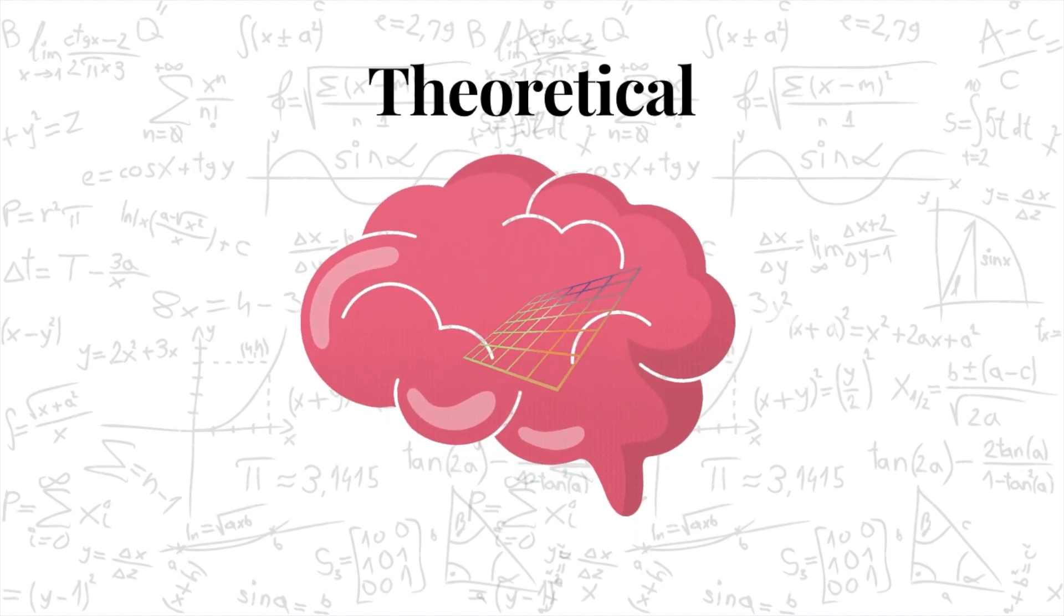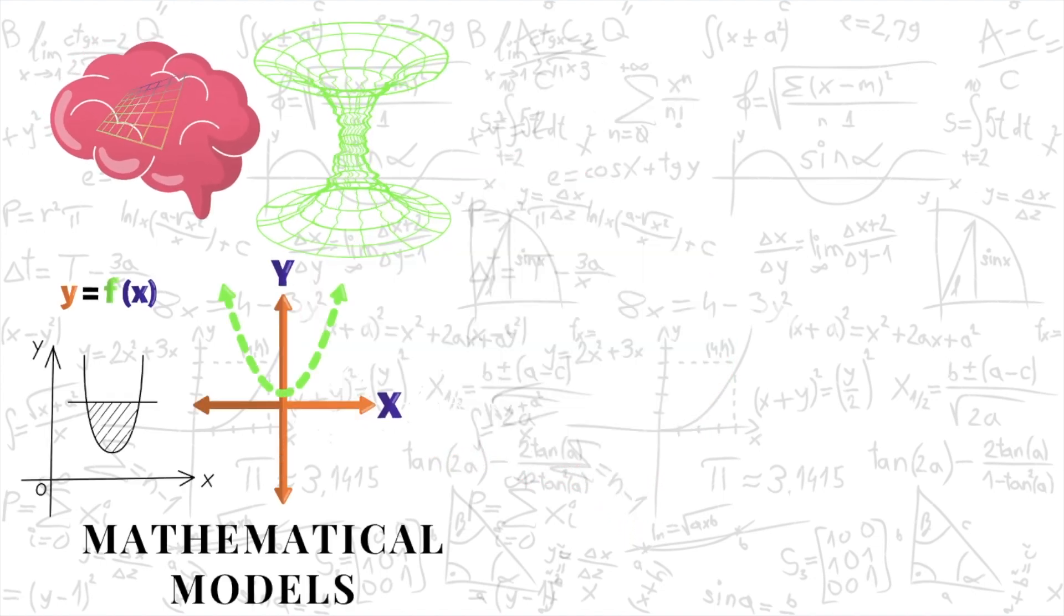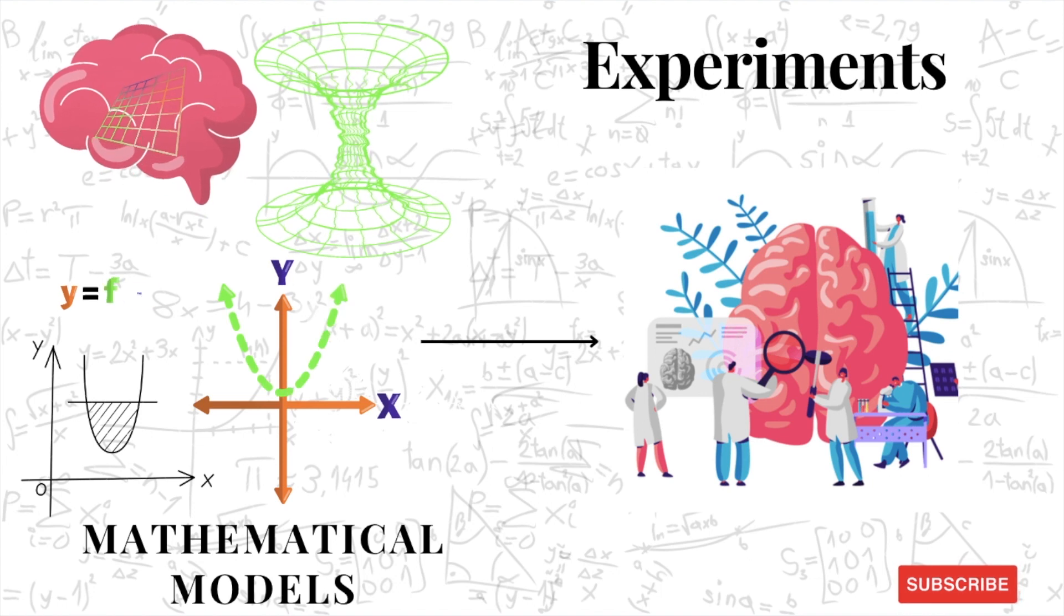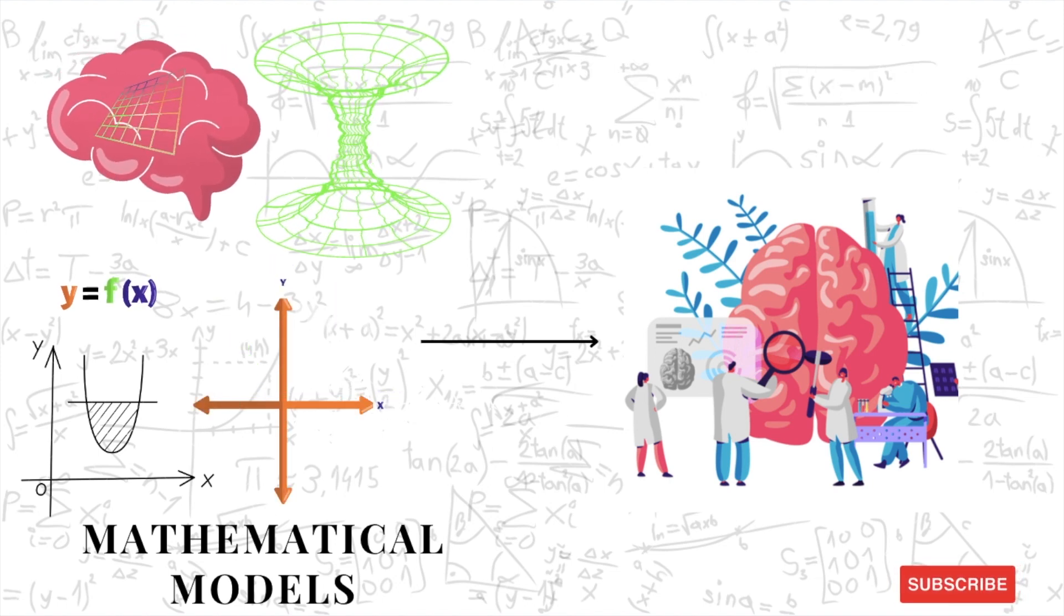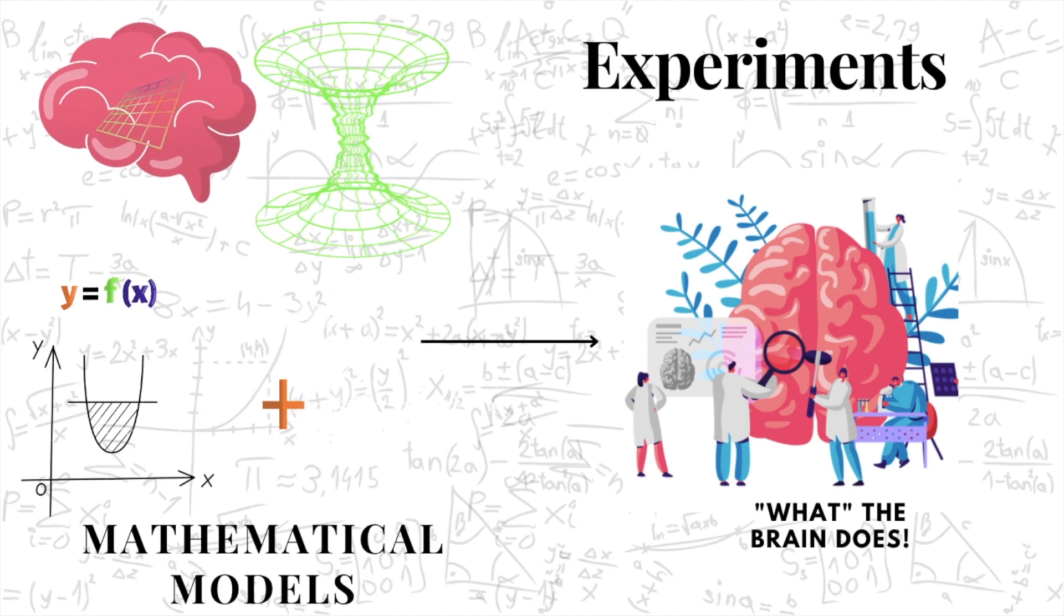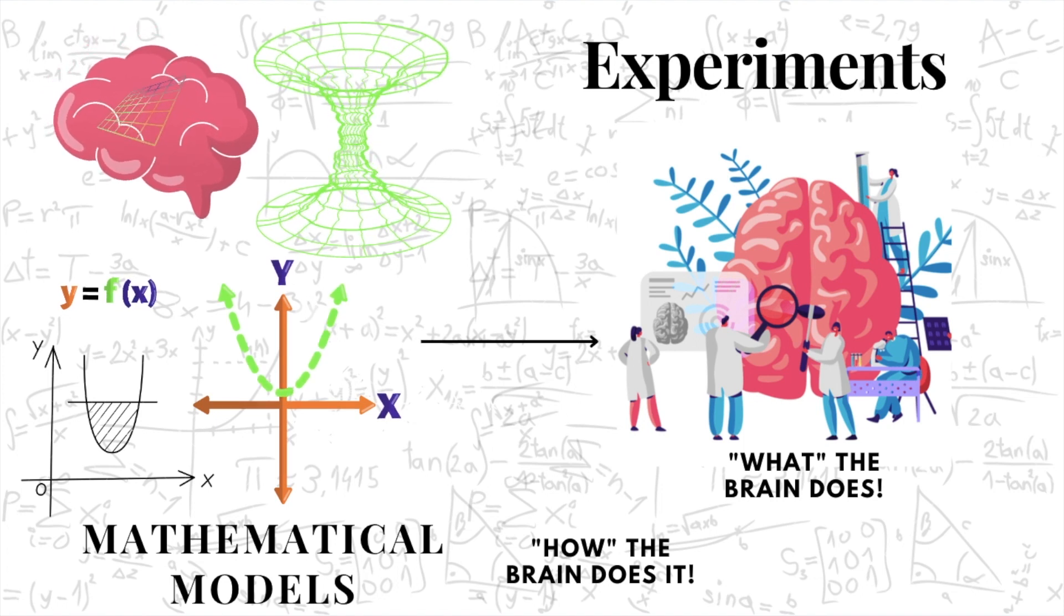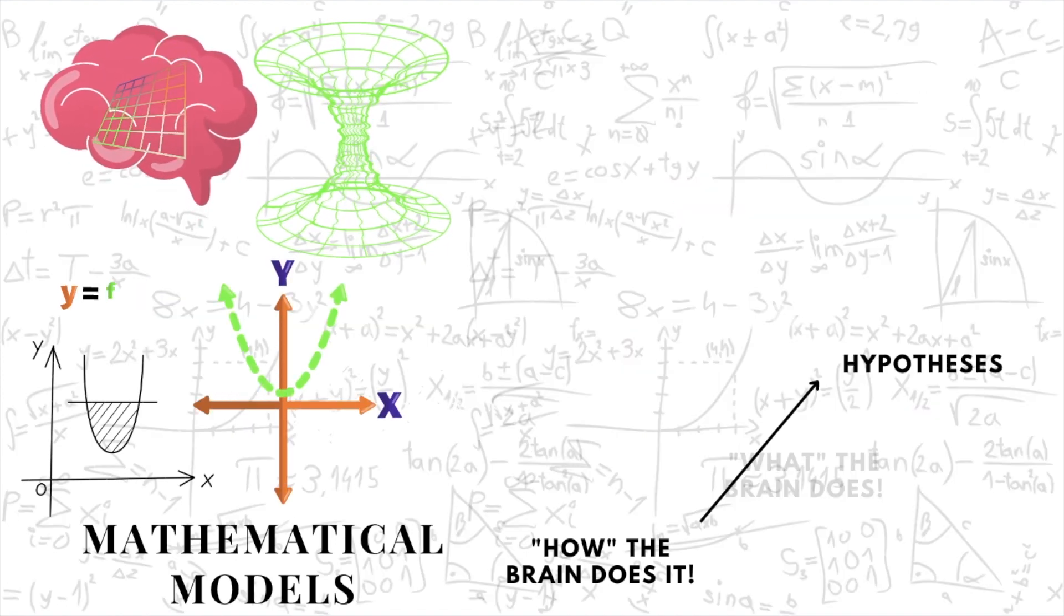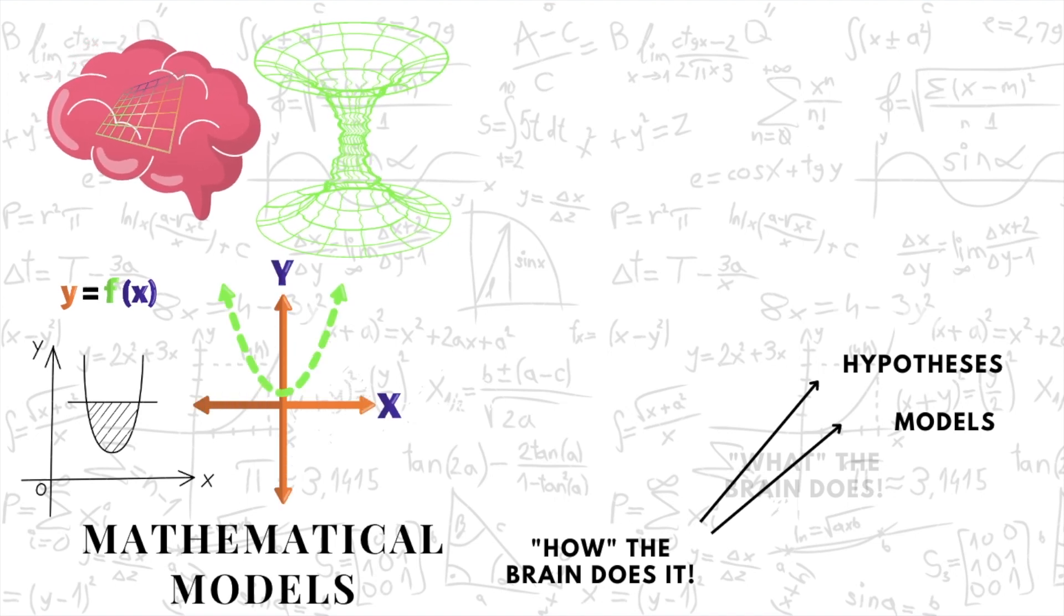Although computational neuroscience is theoretical by its very nature, it is important to bear in mind that the models established in this field must be gauged on the basis of experimental data. These models are otherwise useless for understanding the brain. Only experimental measurements of the real brain can verify what exactly the brain does. In contrast to the experimental domain, computational neuroscience tries to speculate how the brain operates or the computations and processes underlying its operations. Such speculations are developed into hypotheses realized into mathematical models which are evaluated either analytically or numerically and then tested against experimental data.